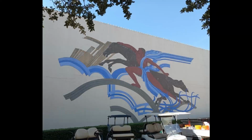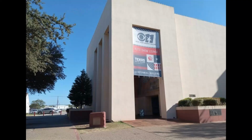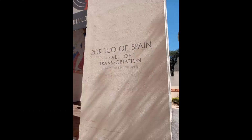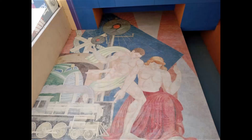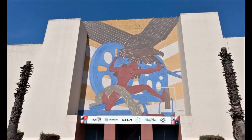The paint began flaking in the early 1960s, resulting in another layer of paint. This practice continued until there were 6 coats covering the artwork. Efforts to restore the murals began in 1999. Founded by Scott Haskins, Fine Art Conservation Laboratories, a specialized company which had been in business since the 1970s, faced the difficult task of recovering the centennial remnants of the Centennial Building. Haskins also had to deal with all the other neglected artwork in Fair Park. The restoration was a long, hard process that was successfully completed in 2000.